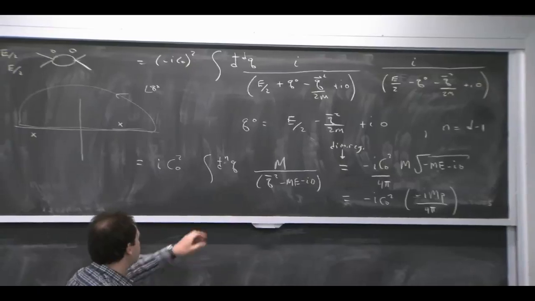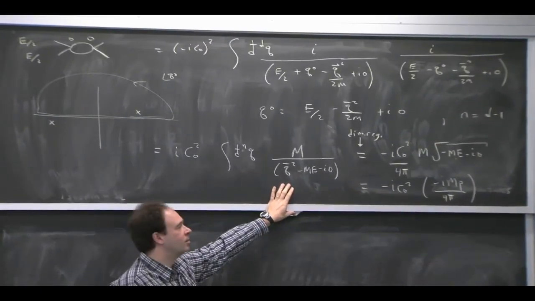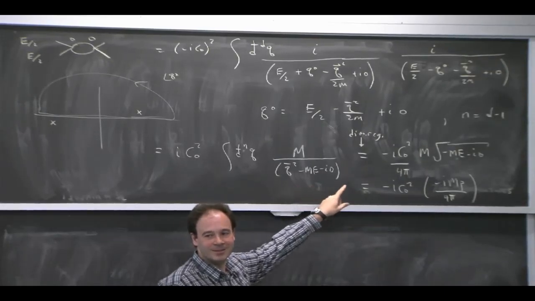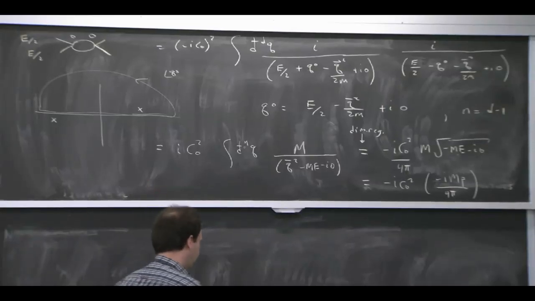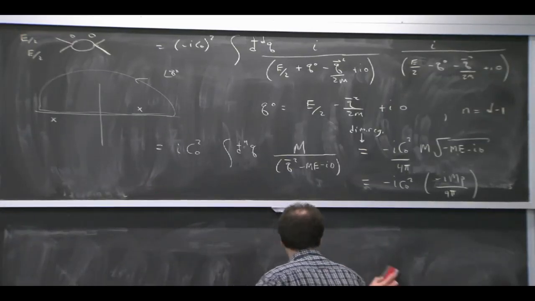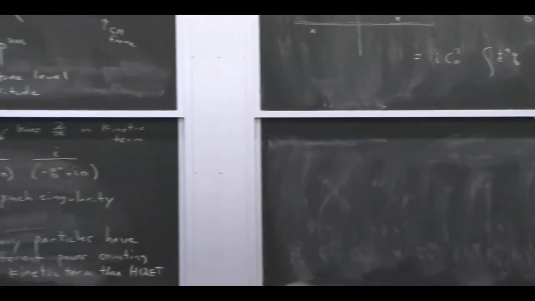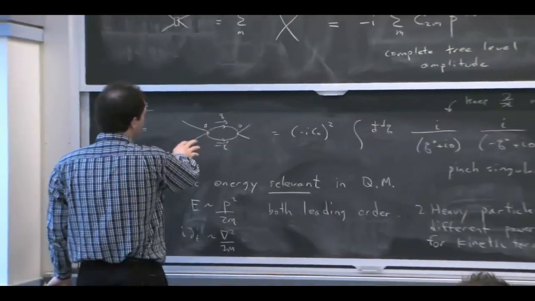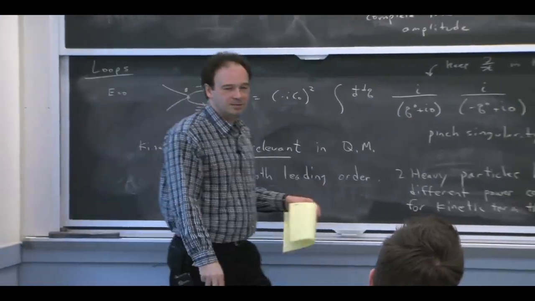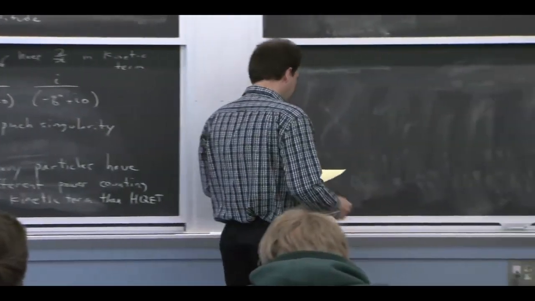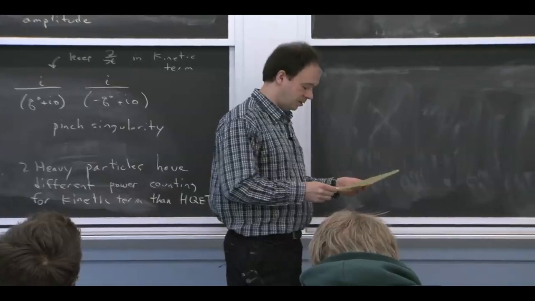Because if you look at this integral, there's 3 powers of q upstairs, 2 downstairs, so it's power law divergent. But we don't see power law divergences in dim reg, we just get this finite answer. And actually, that finite answer is exactly the imaginary part that you need if you want to cut this graph and say that the cut of the forward scattering is the same as this amplitude squared. So in essence, this is the piece that you need to have there by unitarity.